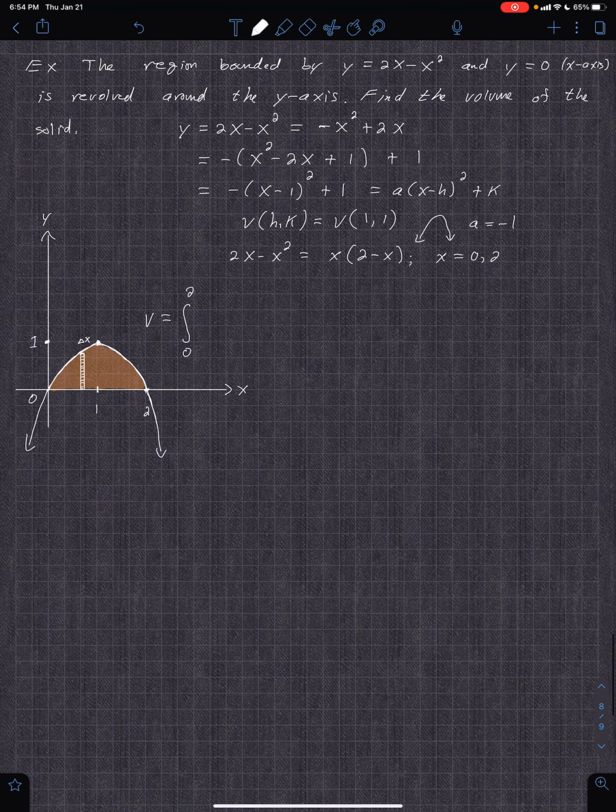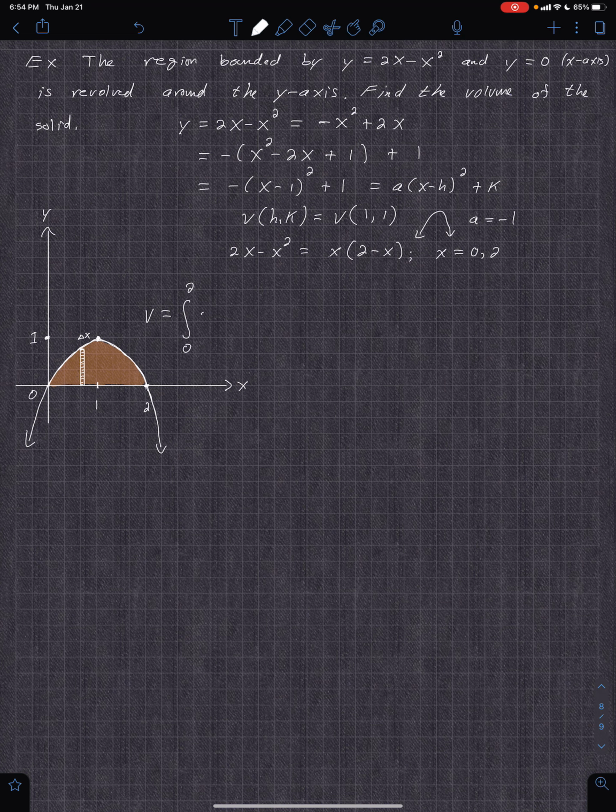So our form is 2 pi. I picture the 2 pi as the circle part, right? And then average radius, and then altitude. This is kind of what you would write down on a note card if you had a class like that. You'd write that part down because that's what you need to remember, not the f of x's and all that. You have to think in terms of more general concepts when you're doing these. So the average radius, what would that be? Take a guess on that one, and your altitude.